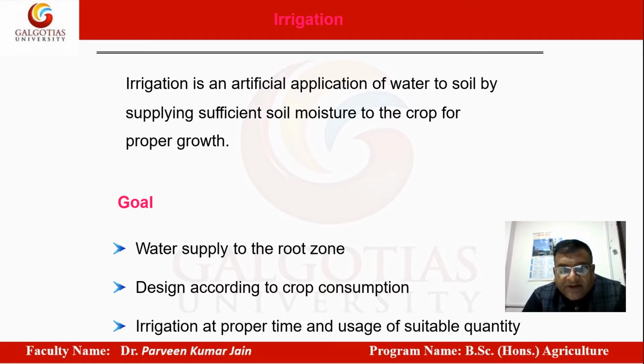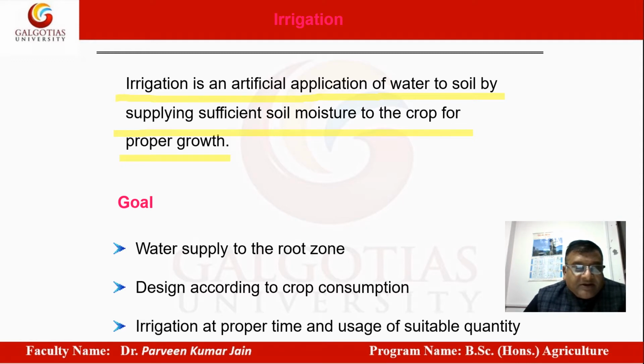Before going into the discussion on drip irrigation, it is good if we have a general overview of irrigation, that is, the artificial application of water. Any way in which we apply water by artificial means, that is, not the rain but maybe canals, ponds, or flooding, all comes under irrigation. The idea behind irrigation is to have water supply in the root zone, so that there is enough moisture for the plants to grow. Accordingly, as per the requirement of the plants and for preparation of the fields, we normally go for irrigation.